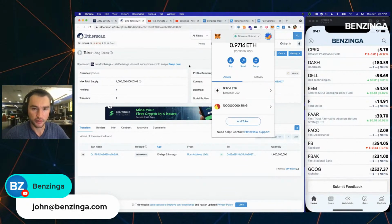I'm going to shoot to give away a billion Zing very quickly, as quick as possible. My personal goal, and we'll see how this actually rolls out, is that by the time we hit giving away 1 billion Zing, we are ready to drop it to people's wallets, likely in the mobile app. We're going to figure out how we do it. It's a learning process. I've never done this before, and we're going to explore some other tech out there that I'm beginning to get familiar with in terms of how these things work.